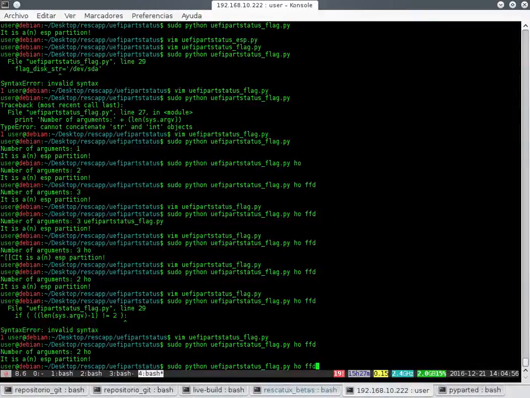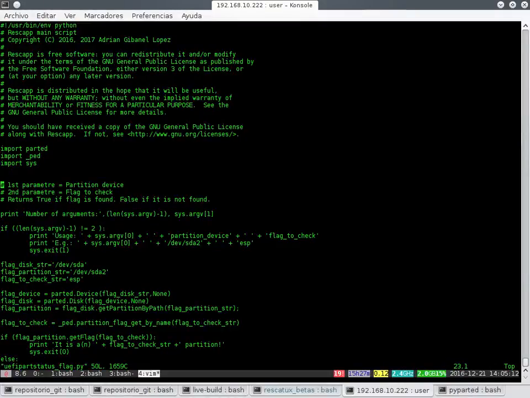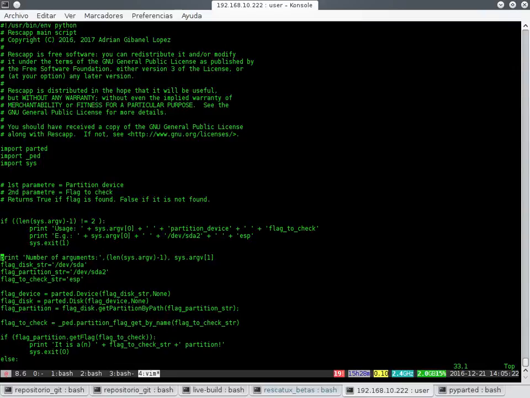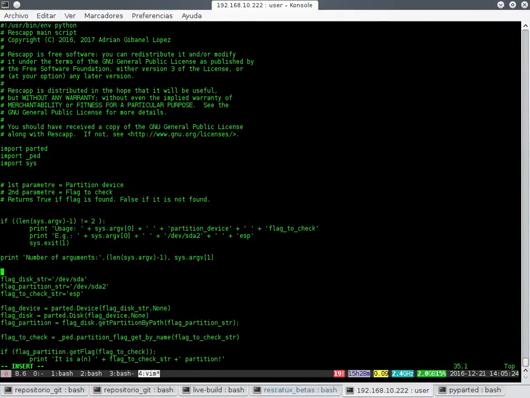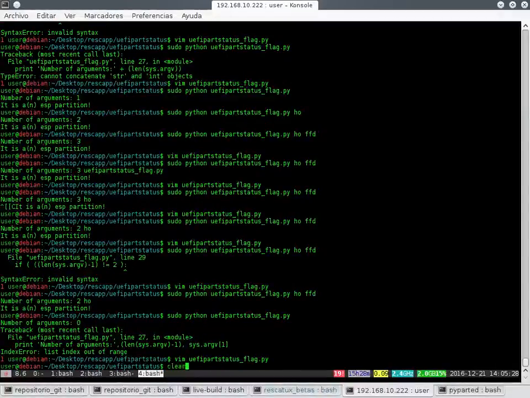If I don't put any of this, index number of arguments, index out of range. What the hell? I'm not doing this right. Okay, yeah, number of arguments. I think I can put this here, which won't be triggered if this is working.